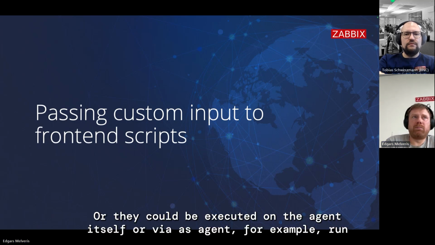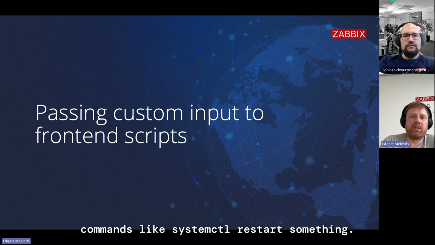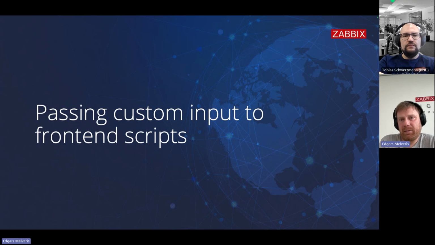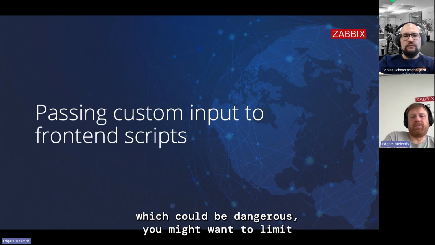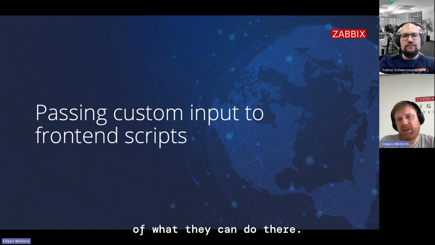Or they could be executed on the agent itself or via SSH, for example, run commands like systemctl restart something. But as soon as you allow some Zabbix front-end users to run such commands, which could be dangerous, you might want to limit what they can do there.